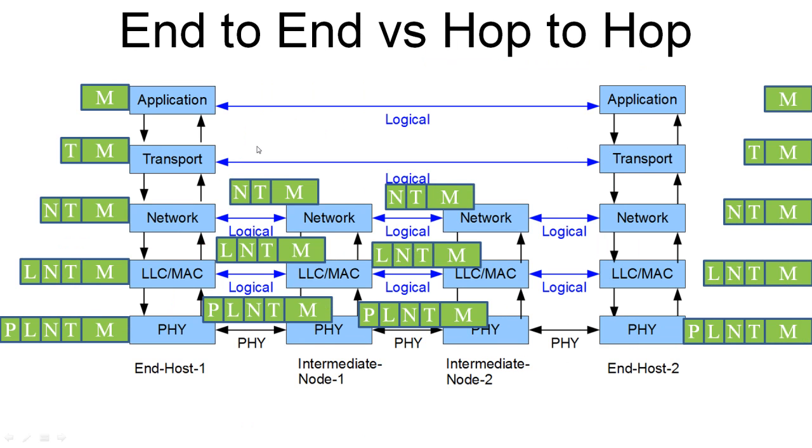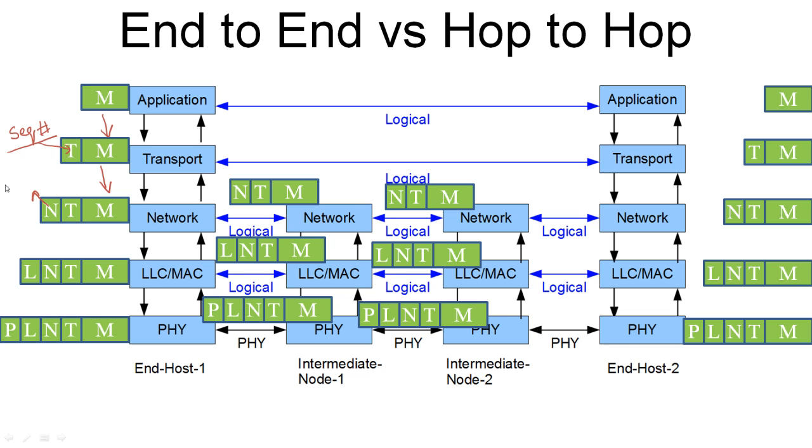So let me explain it through the Internet Protocol stack. For example, the email application has generated a message M and it passes it to the transport layer. If this is the TCP protocol, it adds its own header. One of the things that could be inside this header is a sequence number so that the other end can acknowledge that it received this message corresponding to this sequence number successfully. And it passes it to the network layer. The network layer adds its own header. One of the fields that could be inside here is the address of the destination.